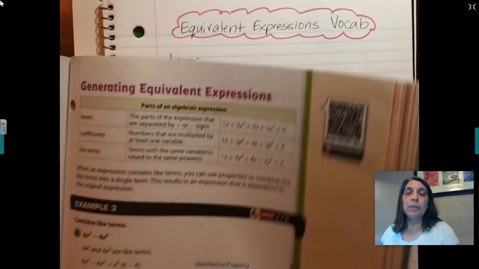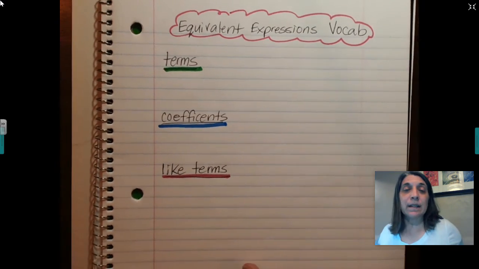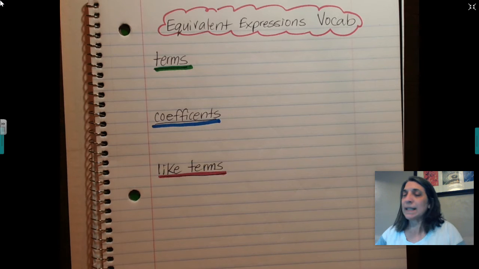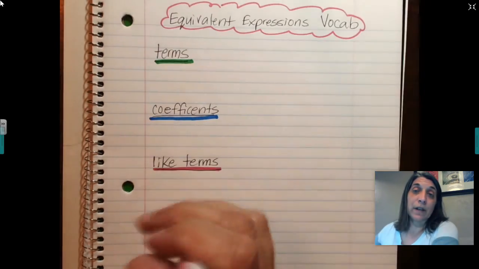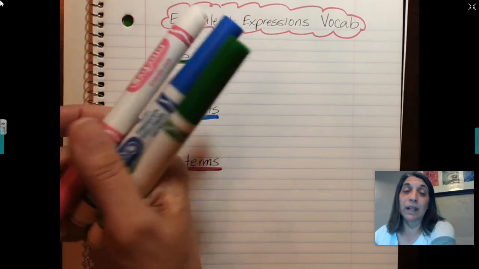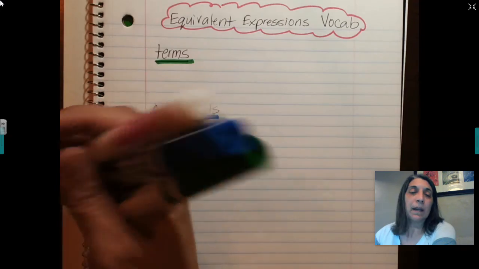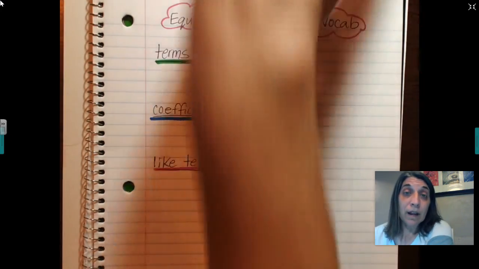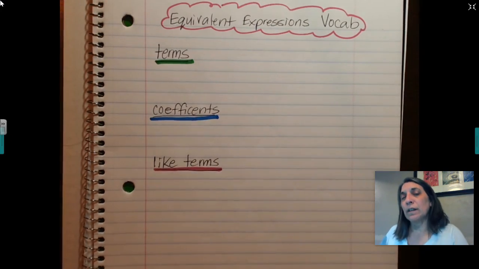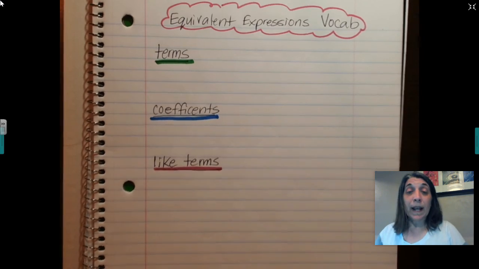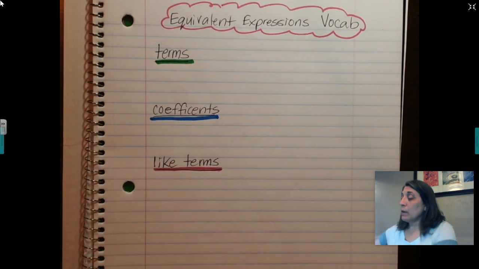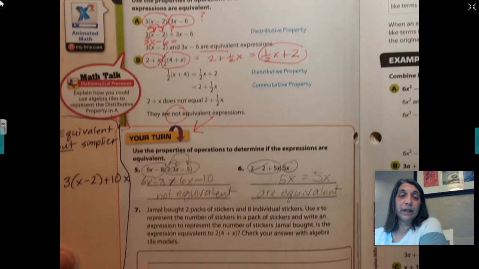So we're going to put them in our math spiral, but the reason I'm stopping the video is I want you guys to take a minute to get your math spiral out and find 3 different colors. Okay, this is going to be important. It can be highlighters, coloring pencils, or colored pens. A lot of you have a lot of color. I want you to have 3 different colors before we go any further. So I'm going to end this short video about just, are they equivalent?